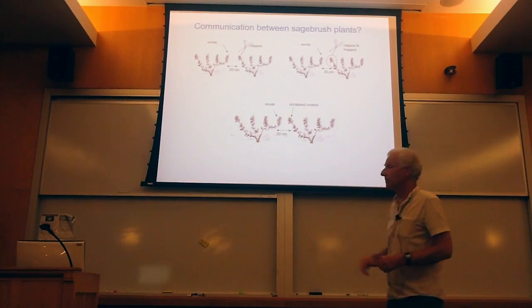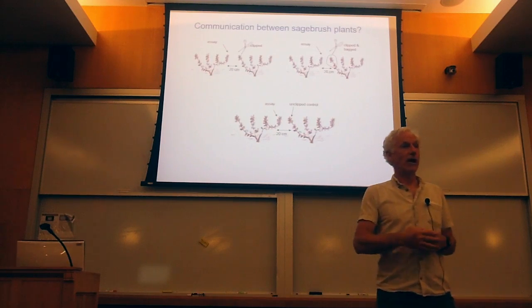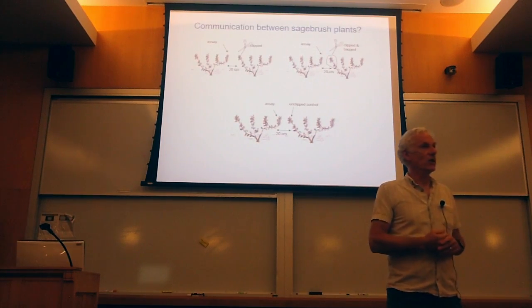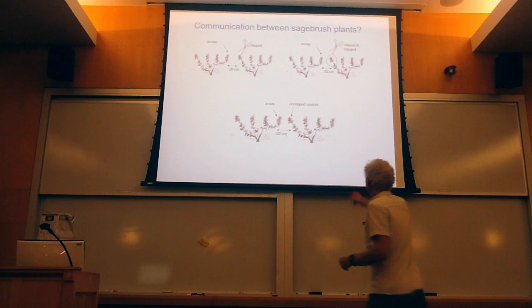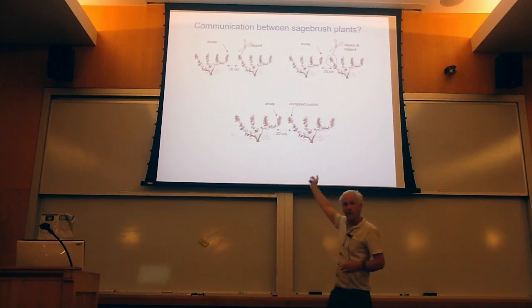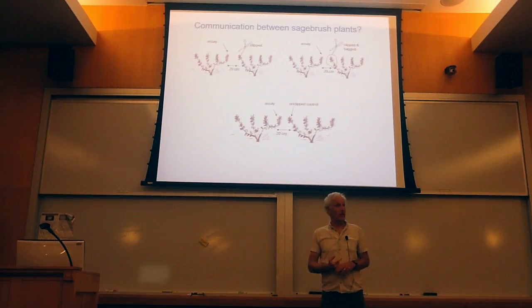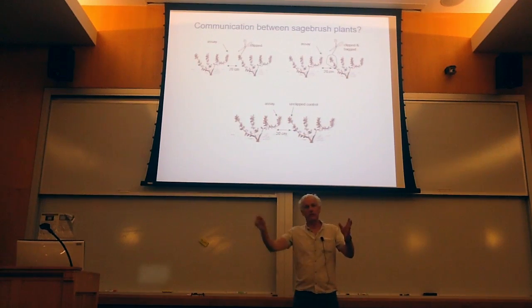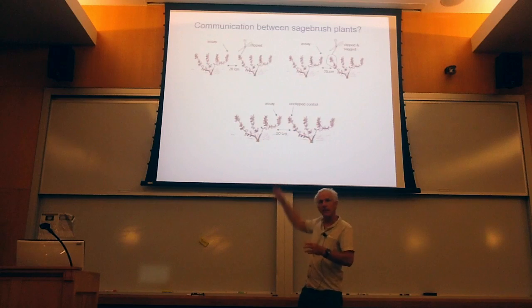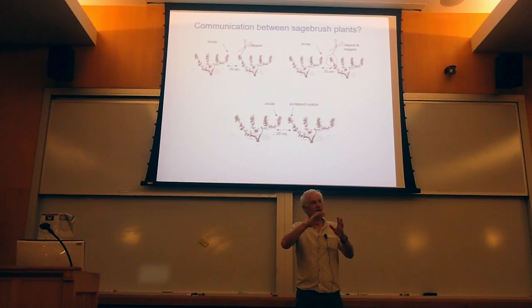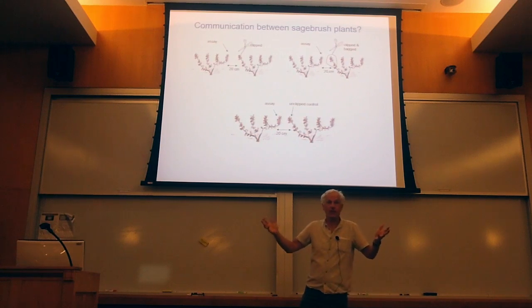And then I've got on the bottom a control where I don't do anything to the unclipped branch, but I record how much damage the assay gets. So in my clipped branch, there's air contact. In my clipped and bagged, limited air contact. And in my control, there's just nothing going on.